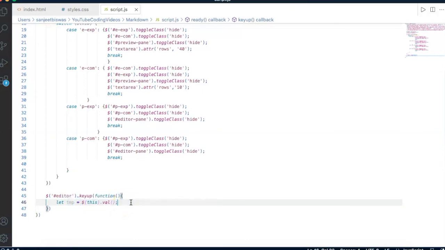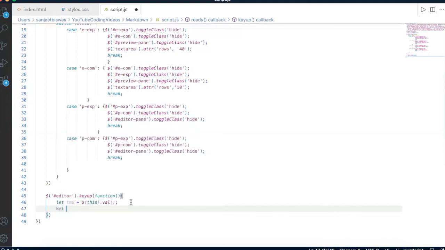That's all. So now TMP holds the key, the character that is represented in the key that was pressed. Well, now we have to parse it, right? Remember, we're not simply putting or rendering characters without parsing them. We have to first make sure that if the character that was pressed is valid markdown, it gets parsed, right? So that's why we have to parse the content. How do we parse it? We know how to parse it.